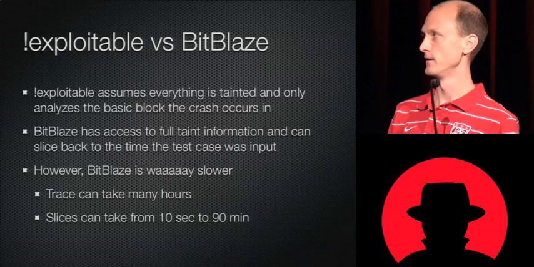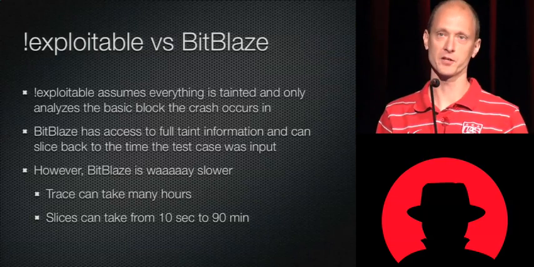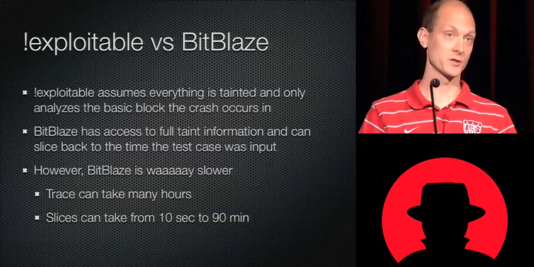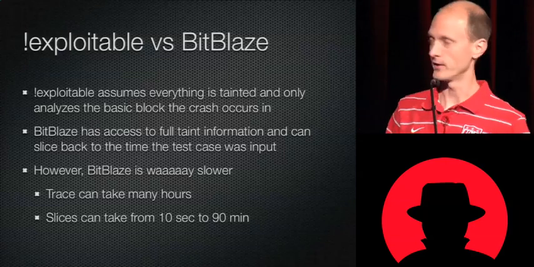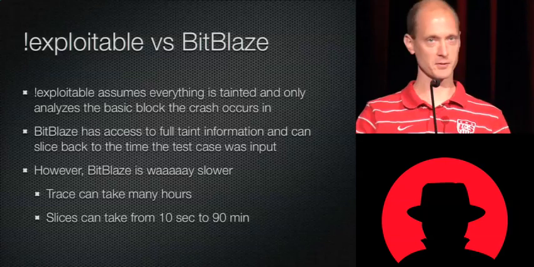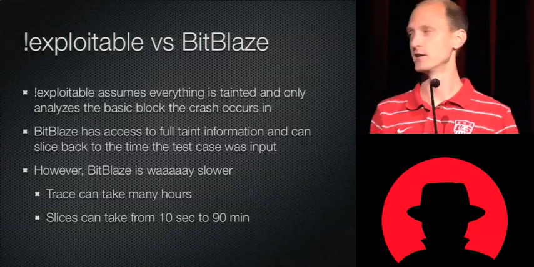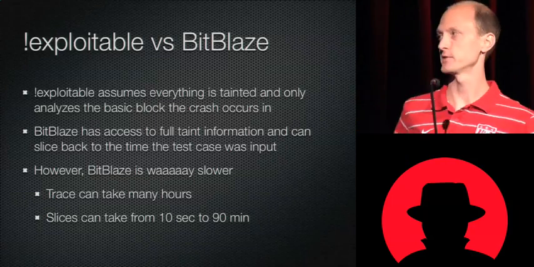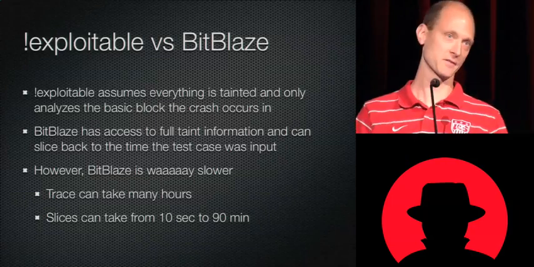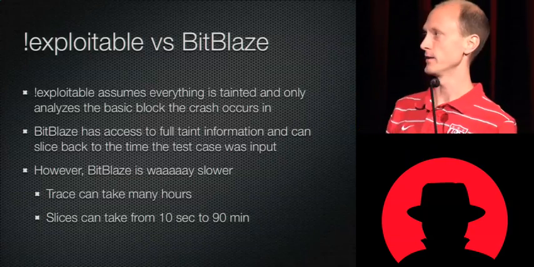And furthermore, it knows exactly what's tainted and what isn't. And so from that, you can make more intelligent decisions about what is actually exploitable and what isn't. The drawback, of course, is that !exploitable runs basically instantaneously, and BitBlaze doesn't. To record the actual trace, BitBlaze may take several hours. So I think of it as a tool like a fuzzer, where you turn it on, you go to bed, and you wake up in the morning, and you have all your traces. So it may take many hours.